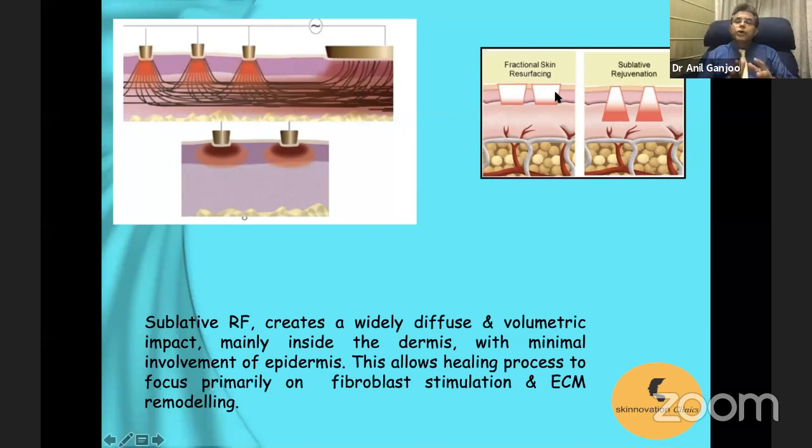One very important point to note here is if we compare the laser devices providing resurfacing versus these energy-based devices providing resurfacing, the lasers produce maximum damage at the uppermost layer of the skin, that is the epidermis, where we don't want them to produce maximum impact, and the minimum impact is lower down in the dermis, where we would have wanted more impact. On the other hand, the energy-based devices or electrical devices cause less damage at the upper end and more damage in the lower end where we want it to happen. So that is the advantage of electric devices or energy-based devices. They cause more damage to the dermis than to the epidermis.